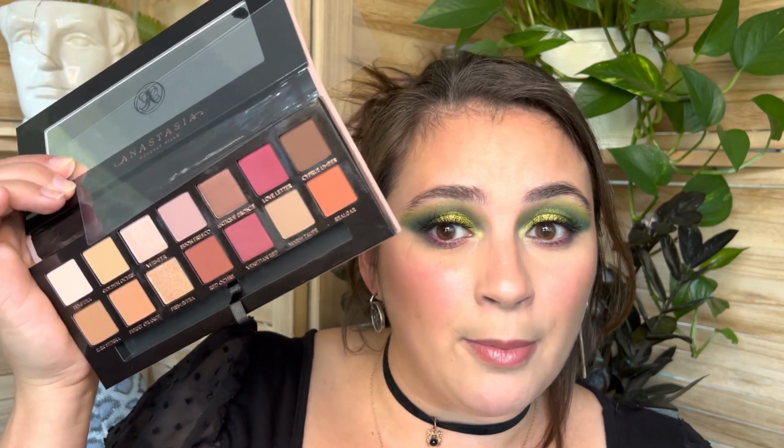Some of you guys will lose your minds probably for this, but I have a brand new ABH Modern Renaissance palette. This was in, I think, an Ipsy Plus or the Glam Bag X or whatever it's called. It's a Modern Renaissance palette. I've never used this. Oh, there's the brush. Okay, cool. I've never used this, never touched it, never even looked at it. I'm gonna pass this on. It's a brand new palette. I'm never gonna reach for this. I know that about myself.